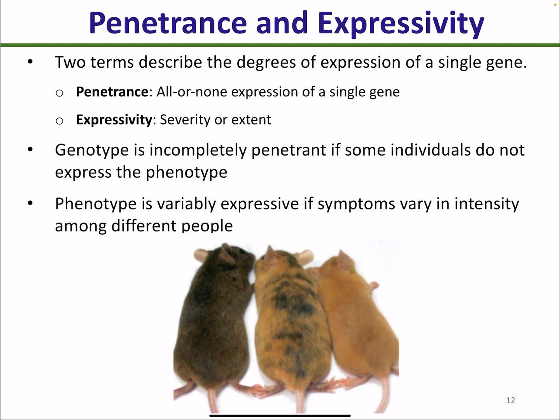Then we are going to dive into something a little more complex: penetrance and expressivity. These two terms describe the degree of expression of a single gene. The rats that you see here have the exact same genotype, but their phenotype is not the same. Look at the fur color. The fur color is different in these three rats.